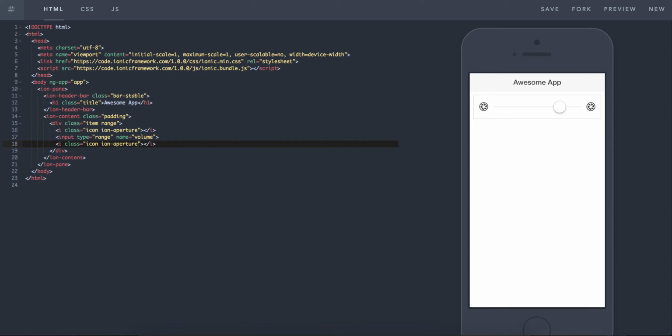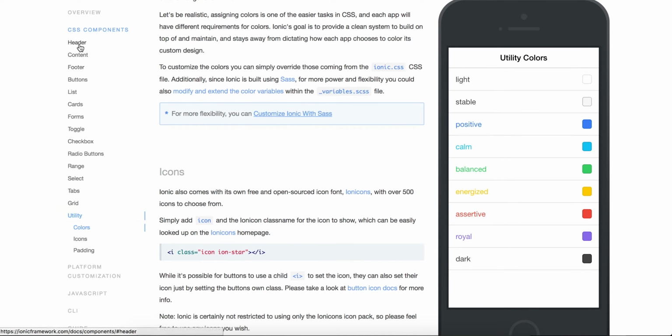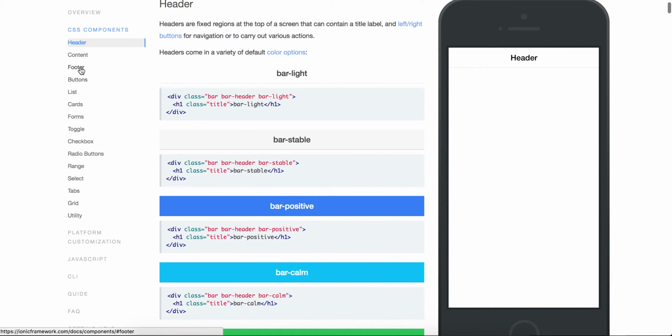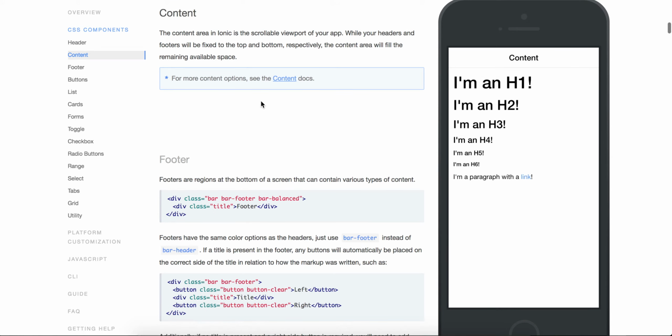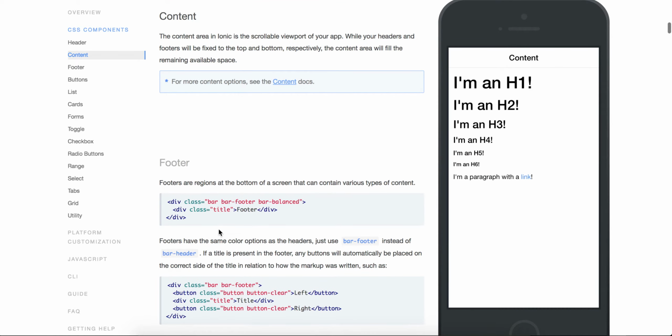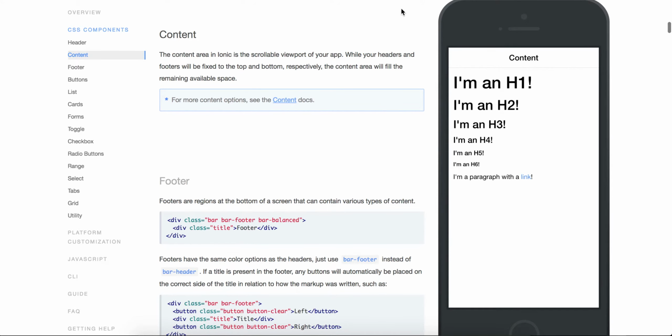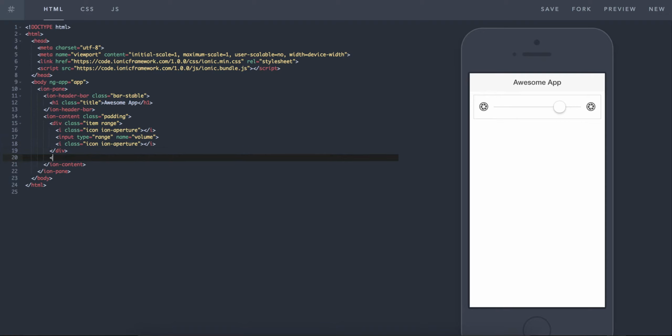So I'm going to go to header, no, what do I want here? Content, yes. So I can probably just put an H1 in there. Yeah. So I'm going to go back to Play Ionic and just say H1. And in here I'll say my favorite word, noob, and that's fine right there. All right, so we got noob in here. And basically what we're going to do is make it so that anytime I slide on here, it's going to change the color of noob.